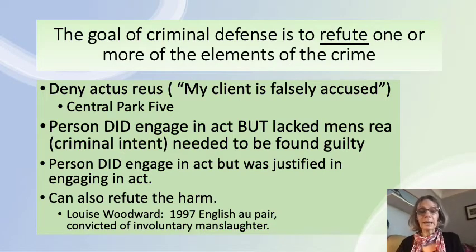She was just rocking the baby. He was crying, and she was really trying to calm him down. But these gentle rocks that she was engaging in actually triggered a pre-existing head trauma that the baby had sustained 3 weeks prior to her becoming the nanny and taking care of the baby. So basically they said, yeah, she was rocking the baby, but she didn't cause a cerebral hemorrhage. That cerebral hemorrhage was already there in the baby's brain. It wasn't successful, but it's a good example of refuting harm.